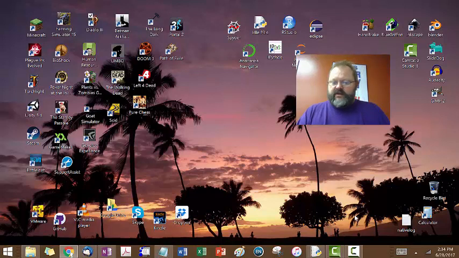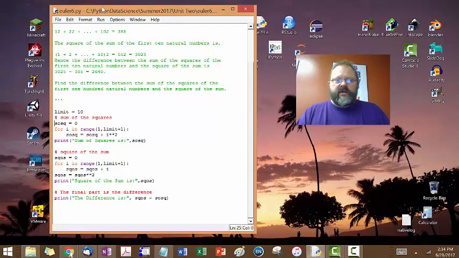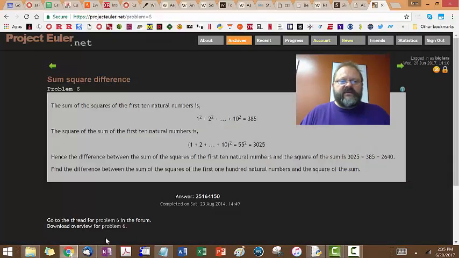I figured I'd bang out the Euler video. It's going to be super quick because look, I brought up the old code that we did last unit. When we did unit 2, we really only had loops for us to use. So I did the section here with the loop, and we did that.